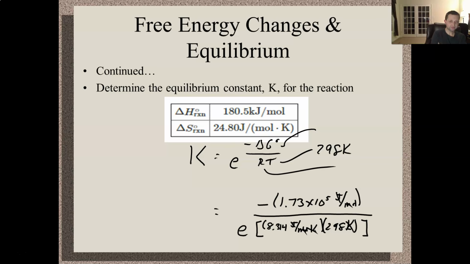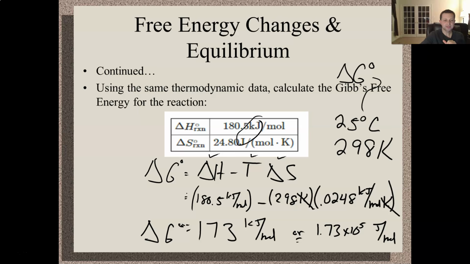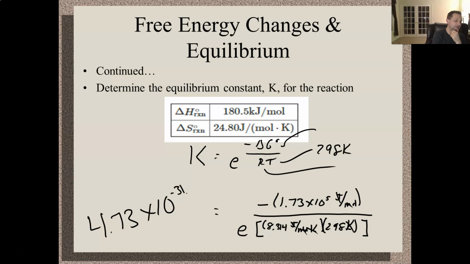So you plug it in your calculator the right way. This is e raised to all of this stuff here. I'm just trying to write it out for you so you can see everything. You're going to get 4.73 times 10 to the negative 31st. Okay? Makes perfect sense. Your delta G at standard is positive. That is not spontaneous in the forward direction. So that means very, very, very, very reactant favored. Well, guess what? Look at your K value. 4.73 times 10 to the negative 31st. That's extremely reactant favored, right? It's a super small K value.